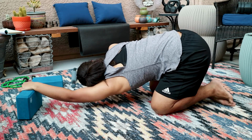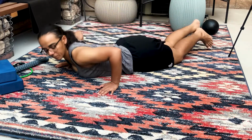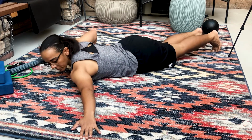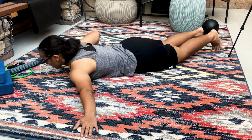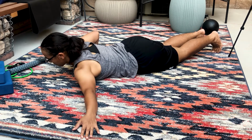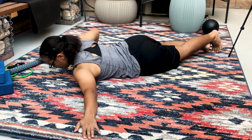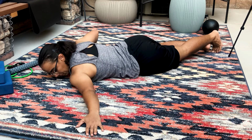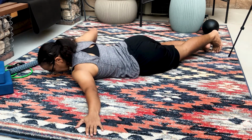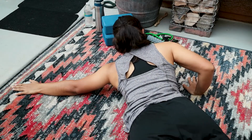All right, so we got a nice potent stretch in our shoulders. Now that they're unlocked, let's add an endurance component. Lay down and extend one arm out to the side, really getting a good reach. Go out as far as you can. And using that other arm as support here, push the extended shoulder down and pull the other shoulder away. You'll feel this in your front shoulder, your front delt, and your chest. So slowly move in and out of that position, holding on that last one again.